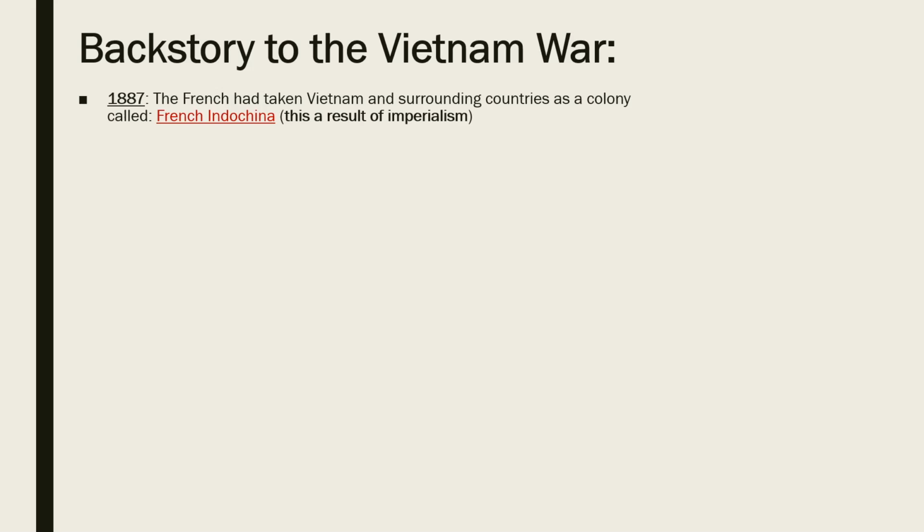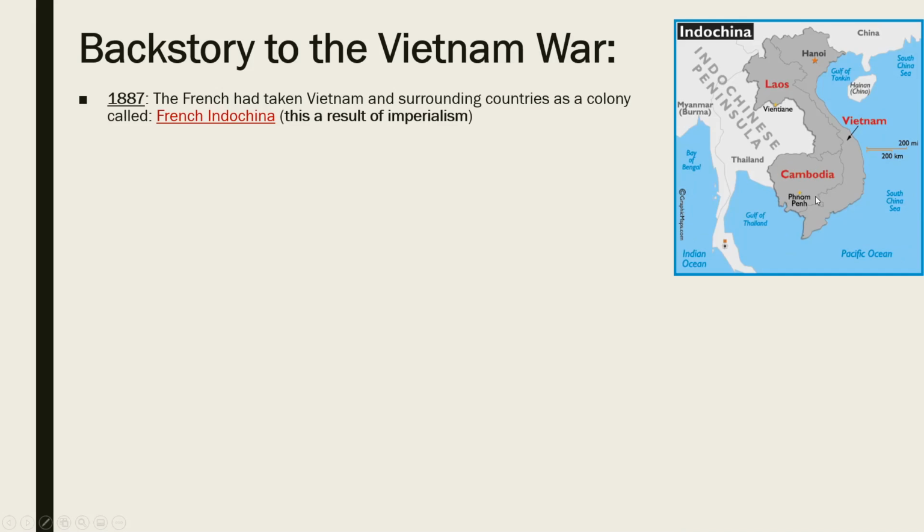So, at this point, the French had taken over Vietnam and surrounding countries around it. Countries like Laos, like Cambodia. And this area that you see in gray right here is actually going to be called, at the time, French Indochina. The area, these three countries and a few more really, that are going to be controlled by the French during this time. So this is a result of imperialism that was occurring during this time, like we talked about before. Remember, imperialism is just when one nation is dominating another nation. In this way, they're being dominated militarily and being used for their resources.